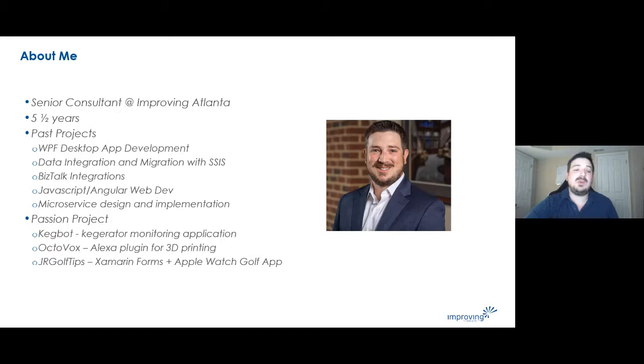A couple passion projects of mine. Kegbot is a kegerator monitoring application, open source thing that I participate in. Product called Octavox I've created, which allows Alexa to talk to 3D printers. And then just a real simple golf tips app that you can use on your Apple Watch or on your mobile device. So a couple of things and some background about me.